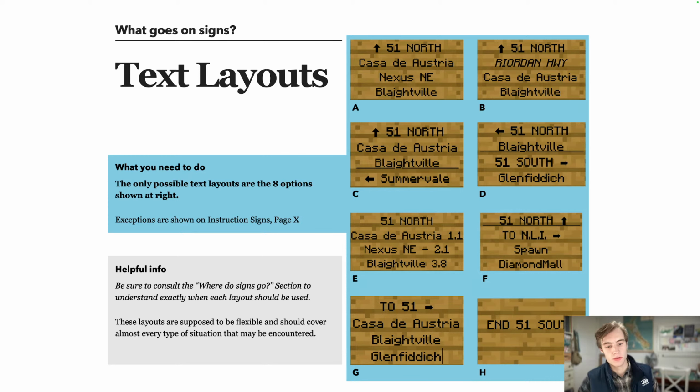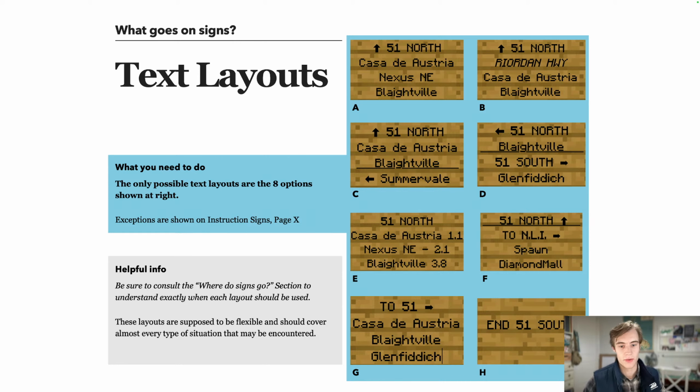Layout E is a fairly new one, and they're not as common because they're a lot more work, but I'm trying to get it more standardized. That is when we have our distances. So this is also very important. Rather than just showing what the next 3 destinations are, we actually show the distance in kilometers. We don't put kilometers at the end as the units because it takes up space. It's just implied that 1.1 means 1.1 kilometers, or 1,100 meters. And we do that for all destinations. So those come after the intersection.